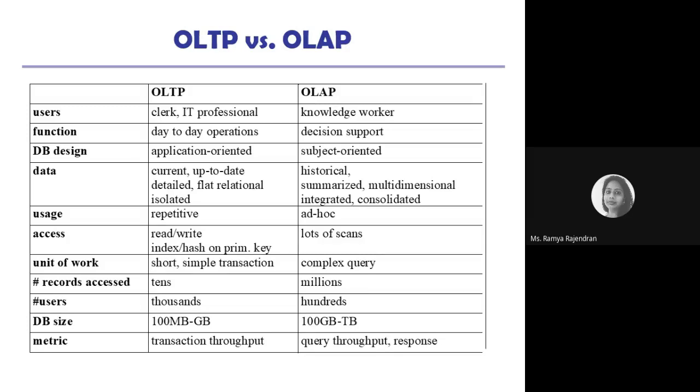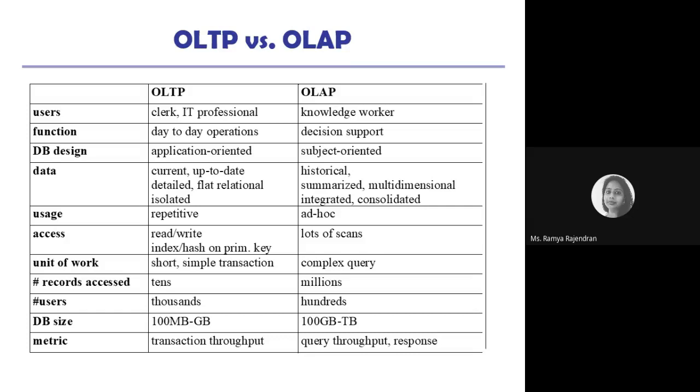In terms of data, in OLTP the data will be current, up to date, and always very detailed. Whereas in OLAP, it has information from the past, from the date the people need it, and it always has aggregated information. All the information will be summarized or integrated from different sources. Processed information will be present for OLAP.